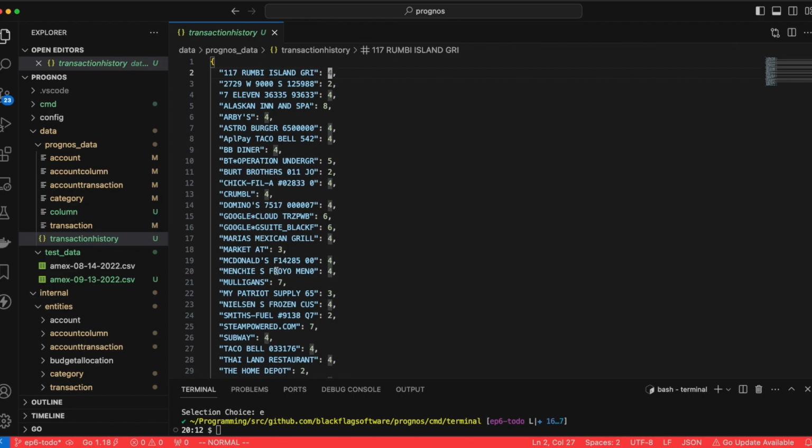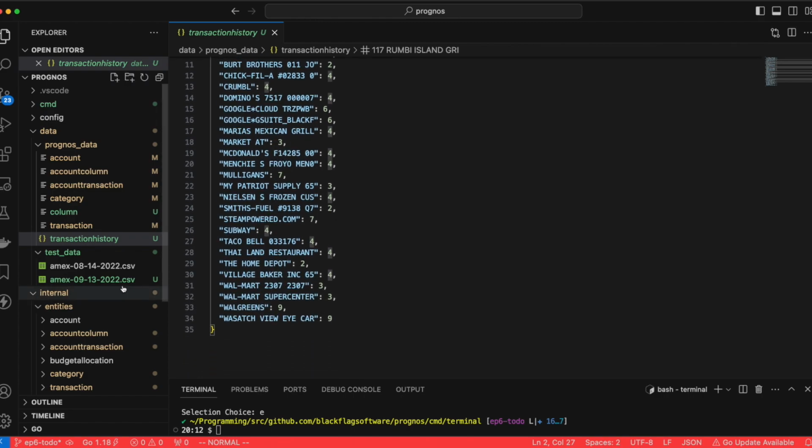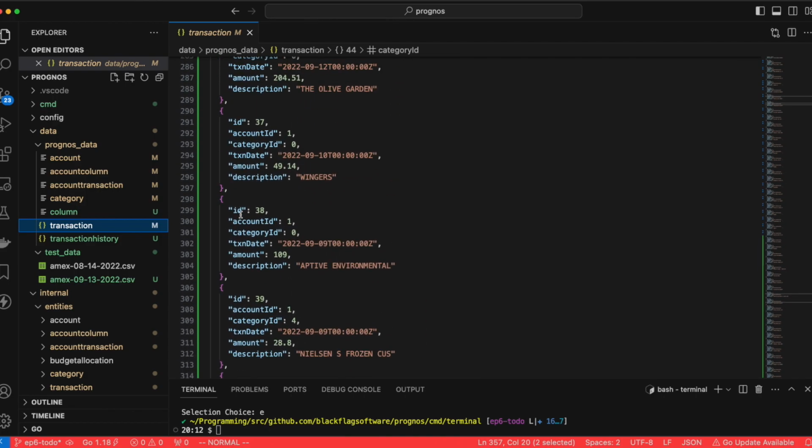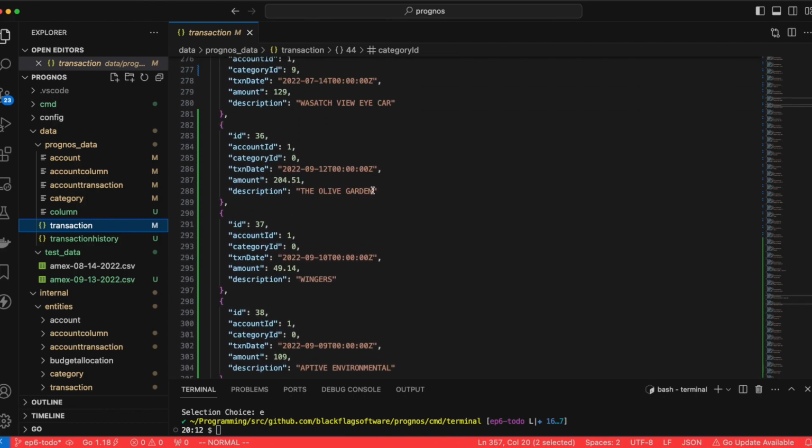For instance, if we come back to transactions at the top of the list, Olive Garden is another restaurant, so I can give it number 4, eating out. Then if you go to Olive Garden again 6 months down the line, it should give it the category, and we're done.